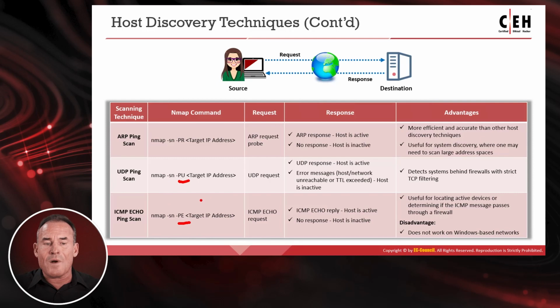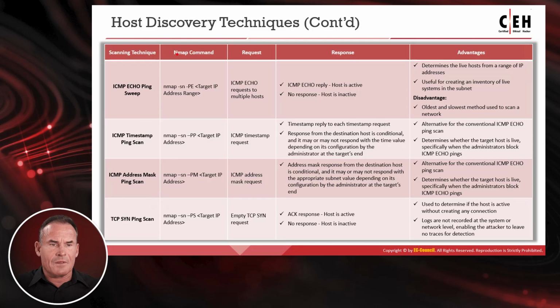Okay, the echo request. An ICMP echo request is actually a type 8 request. It elicits a response of a type 0, an echo reply. All right, an echo ping, again, is a type 0. All right, the timestamp request is a capital P. A timestamp is meant to estimate transit time and so forth. The response is conditional, it may or may not respond in the time value, but you're supposed to see a reply to it. So a timestamp request gets a timestamp response. Address mask is meant to identify the subnet address mask for determining IP addressing ranges and subnetting.